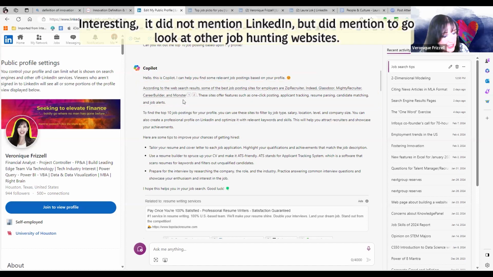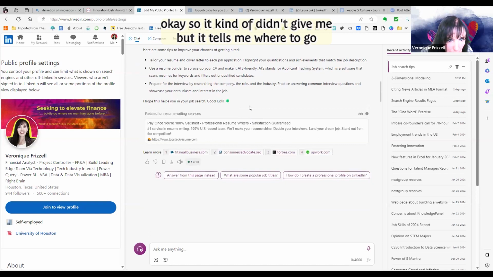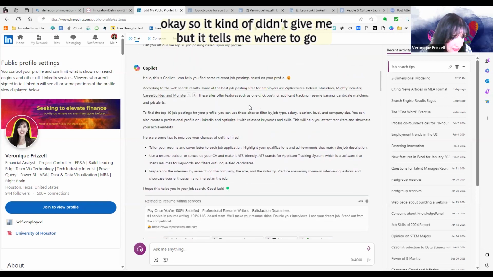Interesting, it didn't say LinkedIn. It says to find the top 10 postings for your profile, you can use these sites. So it didn't give me the list, but it tells me where to go.